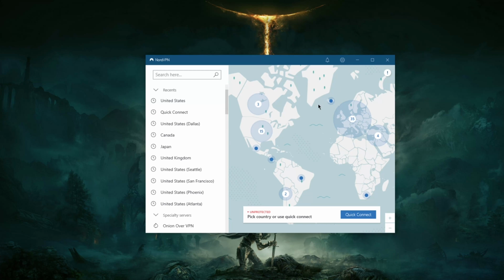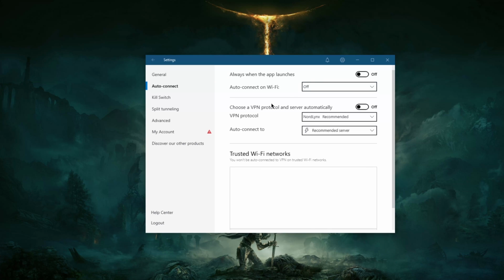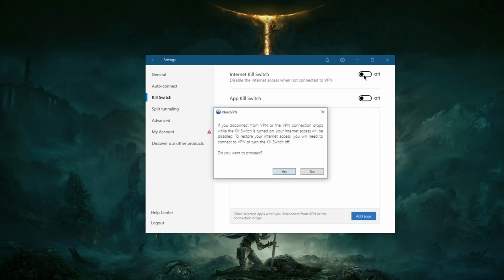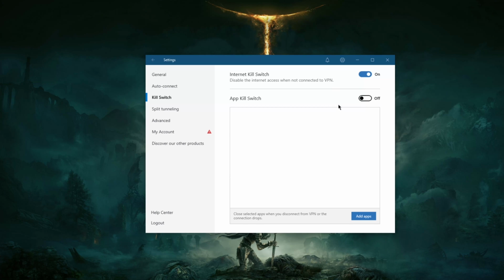Now, if that doesn't work, one way you can circumvent the Great Firewall of China is switching over to OpenVPN TCP, because obfuscated servers only work with TCP. Obviously, you want to keep your kill switch on to keep yourself safe. If the connection ever drops, the internet kill switch will kill your connection to prevent the government from prying on your naked traffic without the VPN.